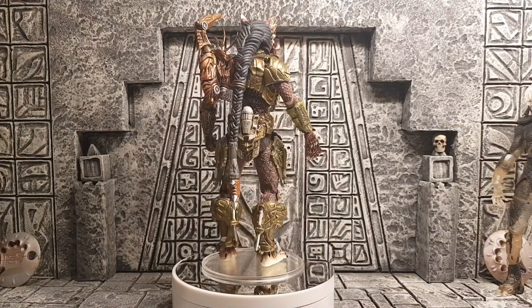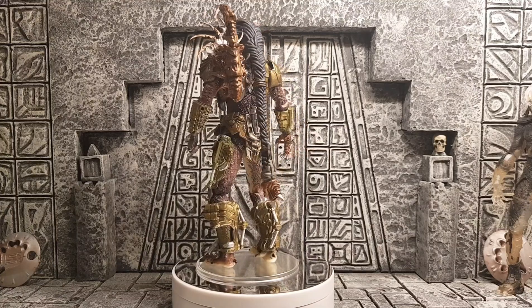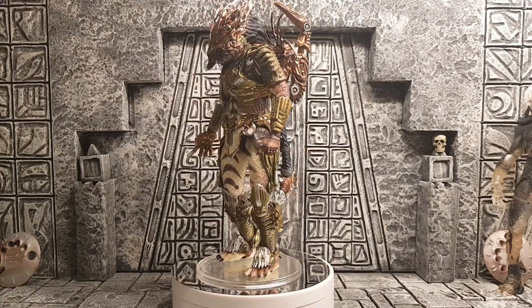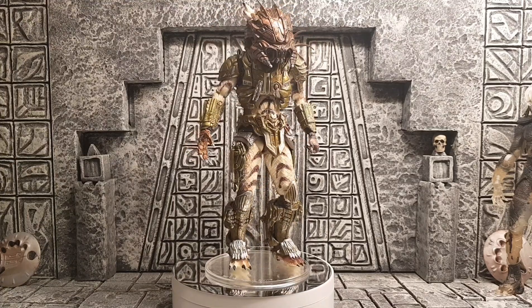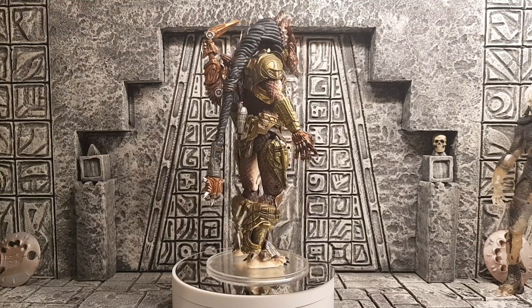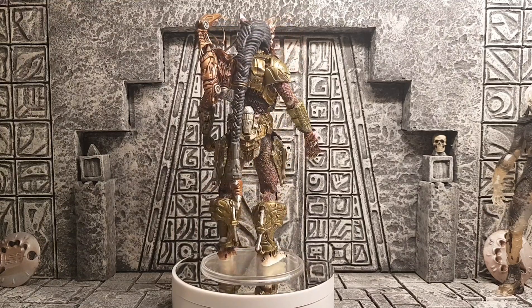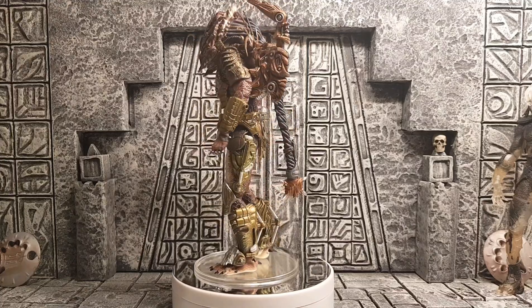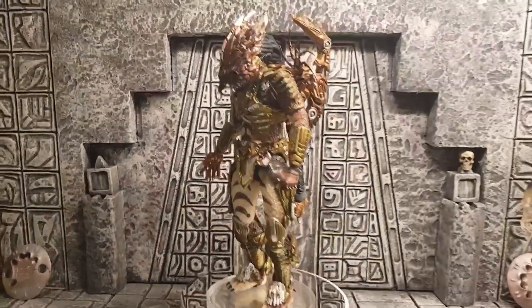Getting back onto the spiked tail predator — as you can see there as he's turning around, his dreads are in like a tail. The actual barb on the end does rotate, and obviously that must be the spiked tail. The details on this guy are absolutely phenomenal, so let's go in and have a quick look around him.